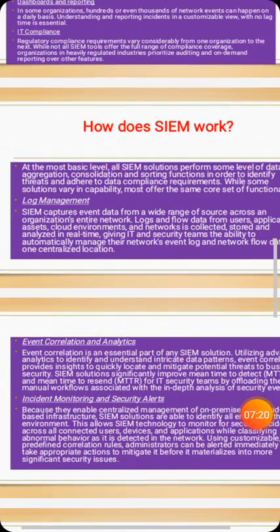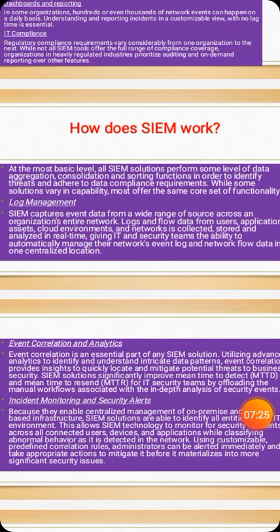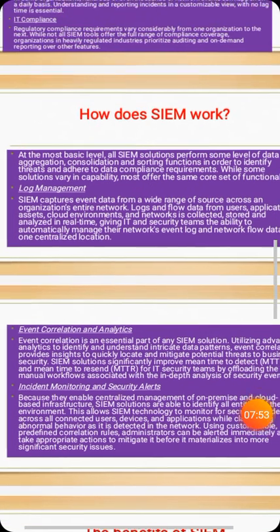So here on the next slide, we shall see how this SIEM works. The security information and event management. As a little explanation on the research we've gathered, we see that at the base level all SIEM solutions perform some level of data aggregation, consolidation, and sorting functions in order to identify threats and adhere to data compliance requirements. Now, while some solutions vary in capability, most offer the same core set of functionality.